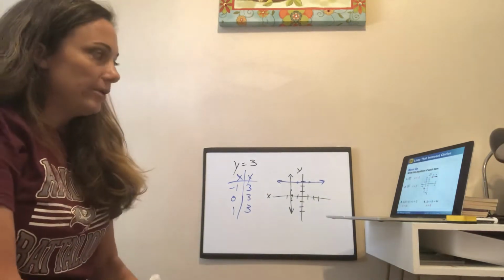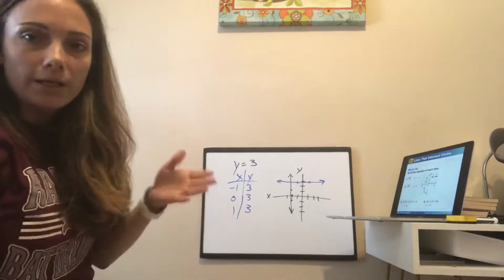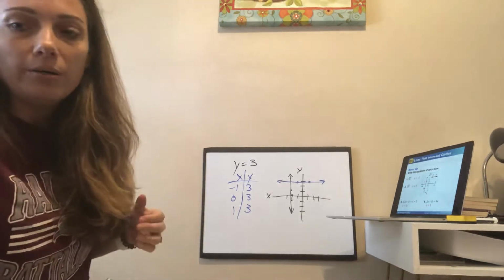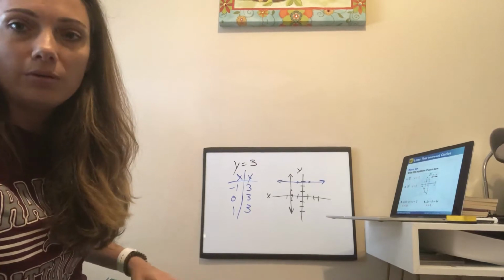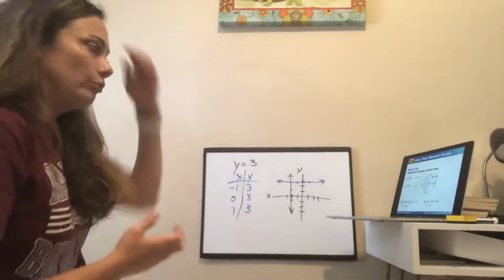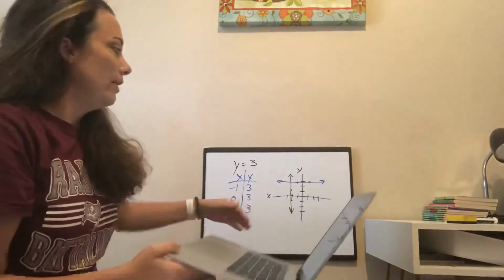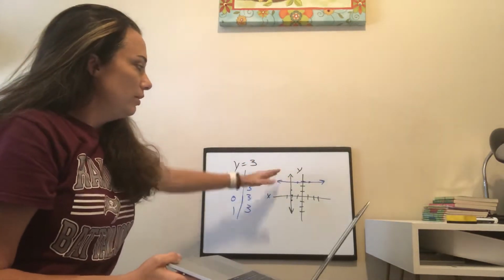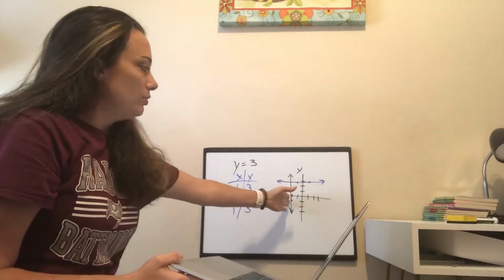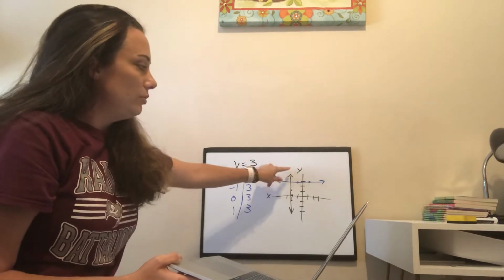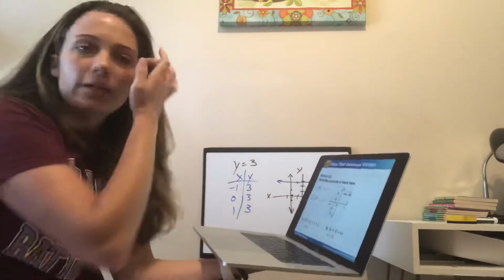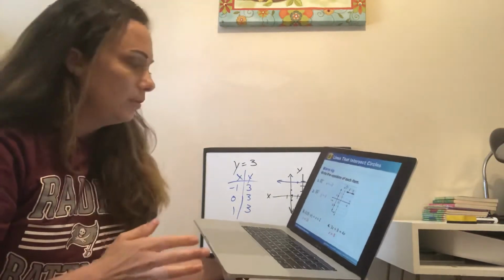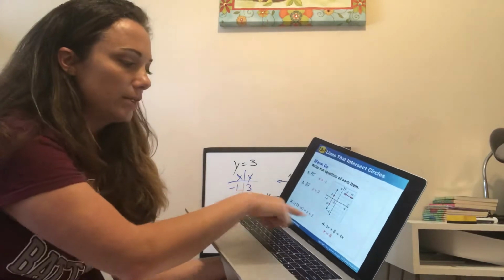If you can't automatically remember what those lines mean, you can just plot 3 points real quick and figure out which one's vertical and which one's horizontal, and you'll remember it eventually. My y values are always going to be 3. My x values are always going to be -2. This is the line x equals -2. This is the line y equals 3. For 3 and 4 in the warm-up slide, you just had to do a little bit of algebra to solve for your x variable.